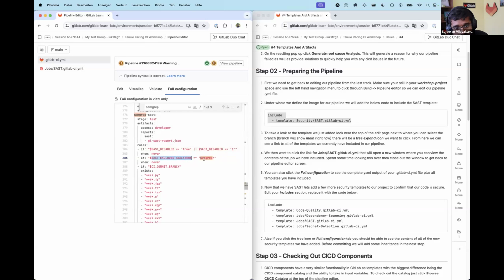When you look into the visualized pipeline, you will see a lot of security jobs being added here. But due to the rules, they will not run in every project because you may not have MobSF, Android, or iOS projects included. So it's rather not super intelligent, but it will only include those tests and jobs which you really need.